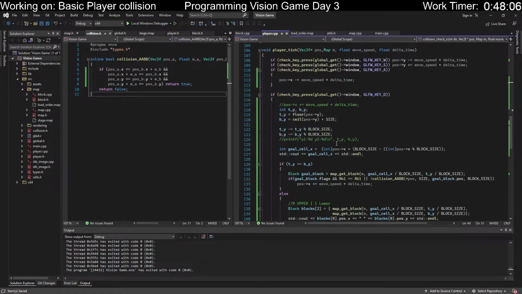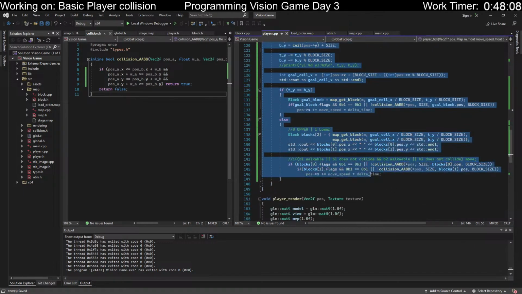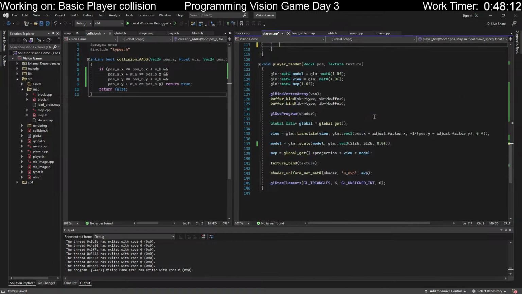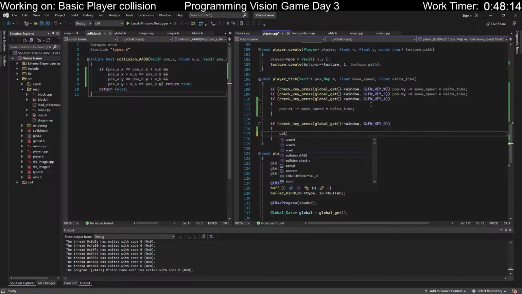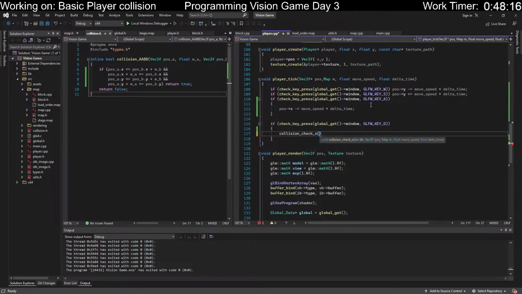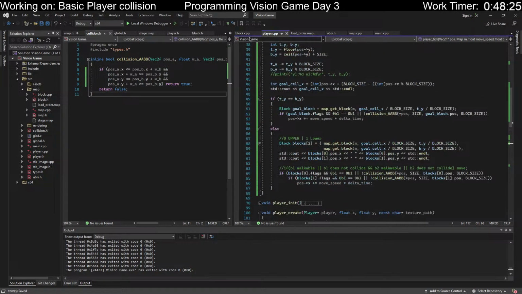Everything else is fine. So right now I'm gonna delete all that and just replace it with collision check X for direction 0, player move speed, delta time. There you go.